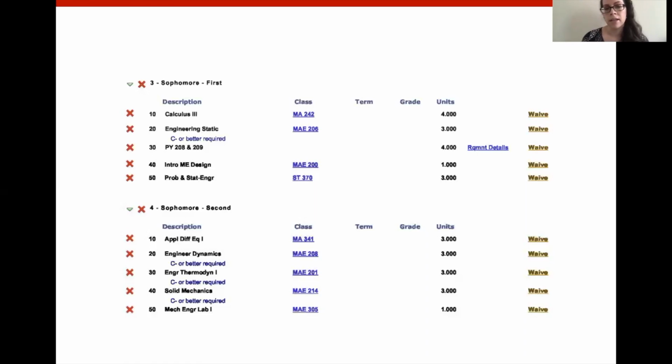The nice thing about mechanical engineering labs is that they're offered every semester and they're offered in summers. So if you find when you're a sophomore and you're ready to take 305 that it is full or that none of the sections fit your schedule, it's okay to delay taking those labs to a later semester. As long as you leave yourself at least 3 terms to get those labs finished, you can start taking them as late as your junior year. So don't sweat if you don't get into that first lab in your sophomore year. It can always be taken later.